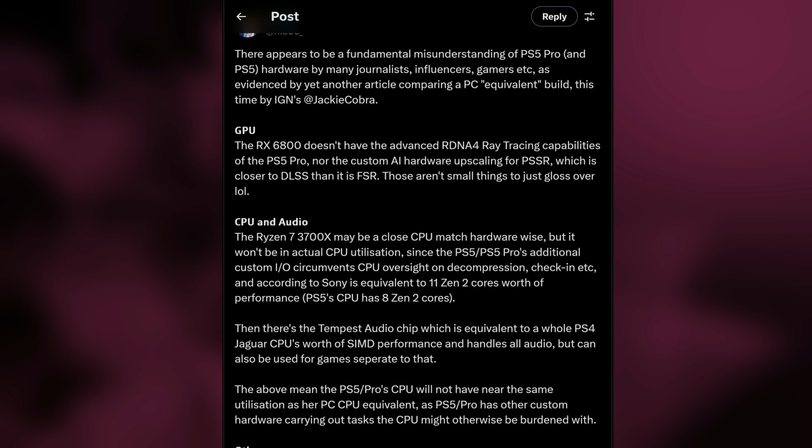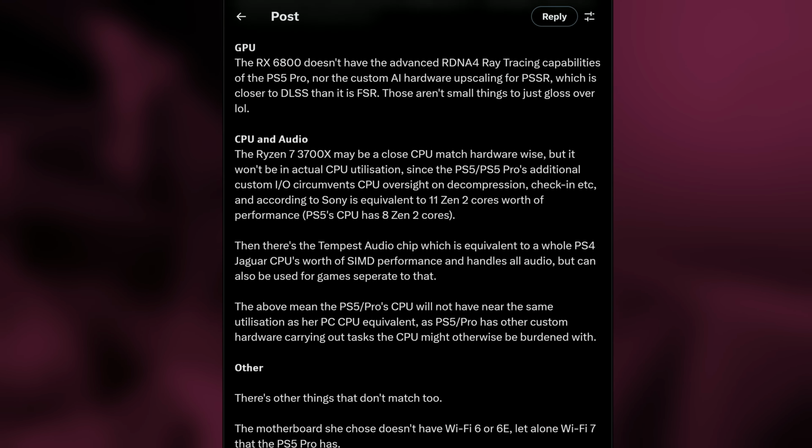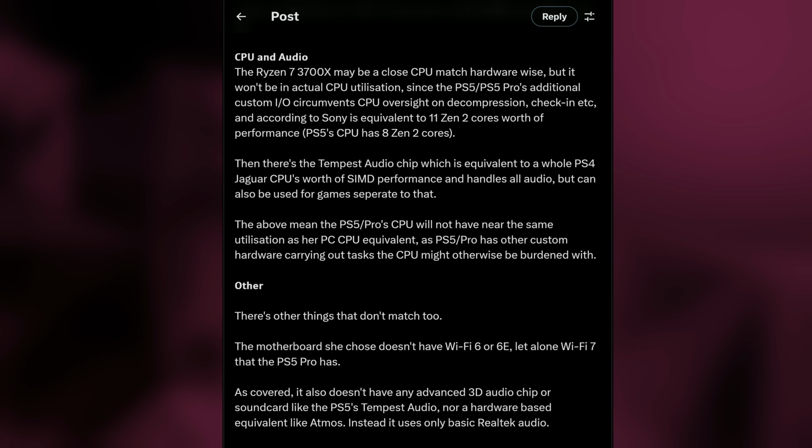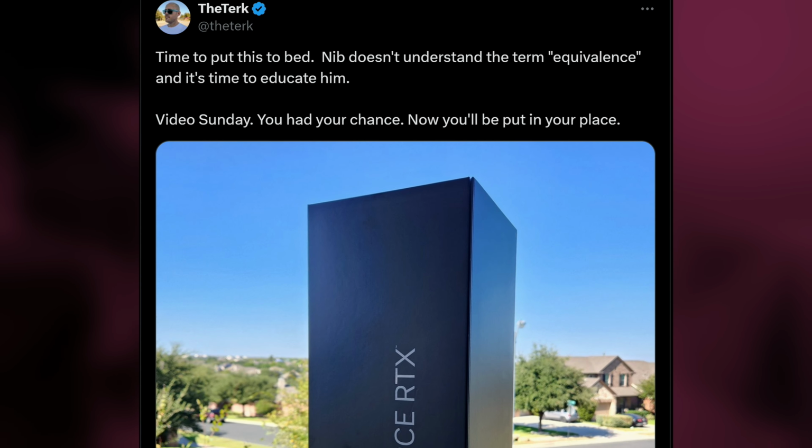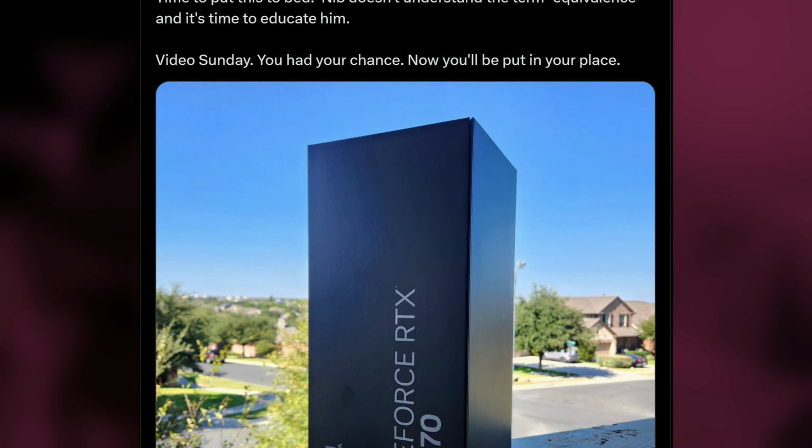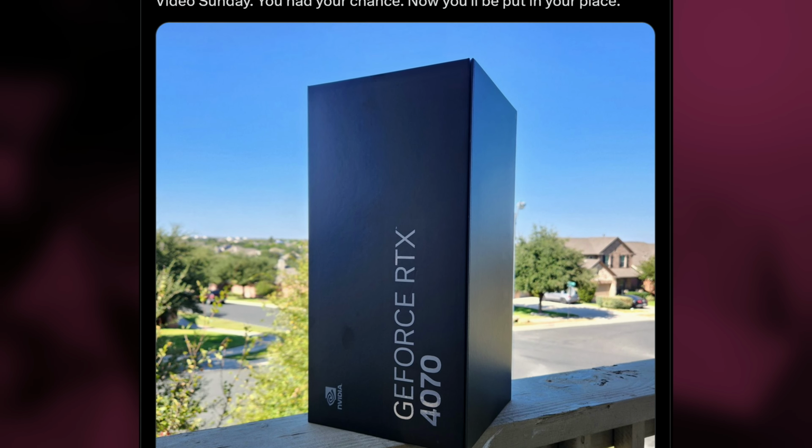Fortunately, I've got access to most of these GPUs today, so I'm going to be putting all of these cards under the microscope. But let's not leave out the fools on Twitter that are claiming the RTX 4070 is the equivalent GPU. I've had enough, I went ahead and bought it, so I got that one too. Let's put this debate to rest.